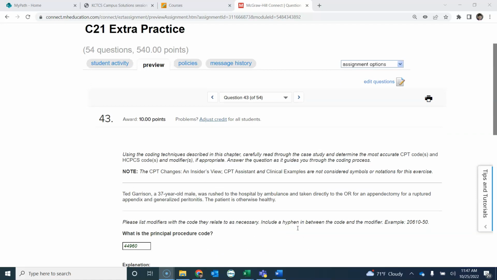Okay, so you have to know what doctor you're coding for. So in this case, we're coding for the surgeon that did the appendectomy, and you have to know the key term. So the key term in this is the procedure that we did. We removed an appendix. Okay? So this is an intro to CPT. That's kind of how you look things up.